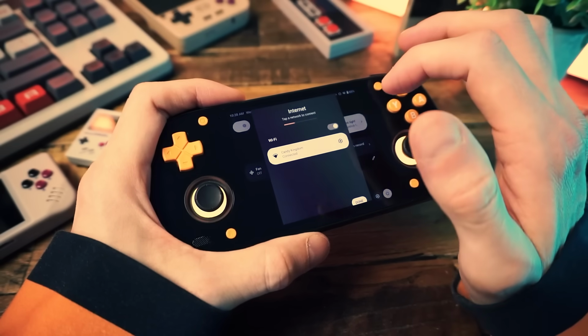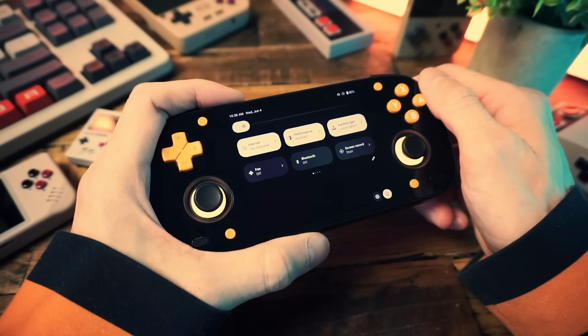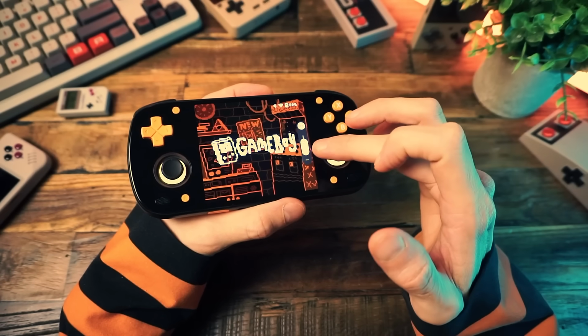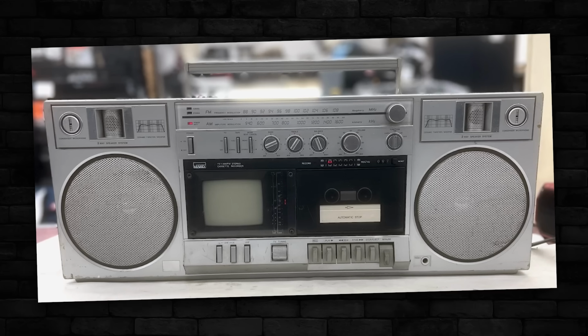Turn off Wi-Fi and Bluetooth when you don't need them. Even idle, they're always poking around, scanning and syncing and wasting battery. Turn off rumble if you don't care about that, and lower your volume. Louder sound means more power needed. No one talks about this, but any kid who grew up in the 90s knows what I'm talking about. If you crank that boombox, you're gonna burn through D batteries real quick.